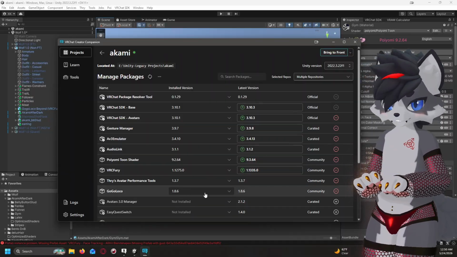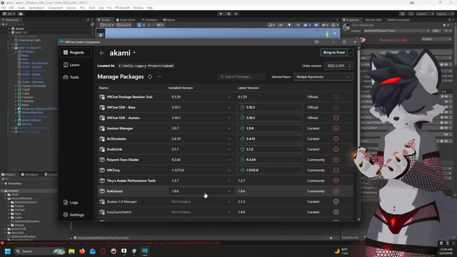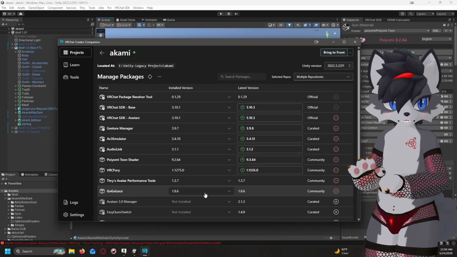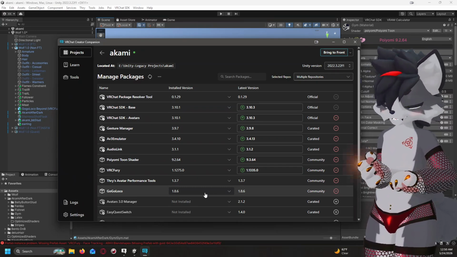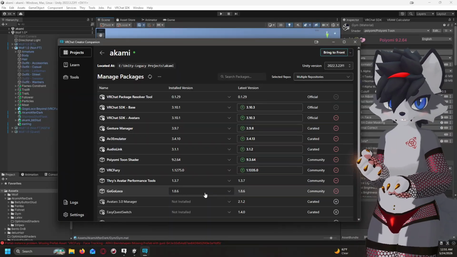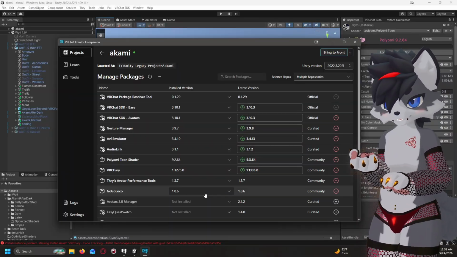And the reason why is because those are tools that will give you some guidance on how your avatar is performing, and give you a work environment that looks and functions a lot like VRChat before you upload, so you can see exactly how this is going to function before you fire it live.